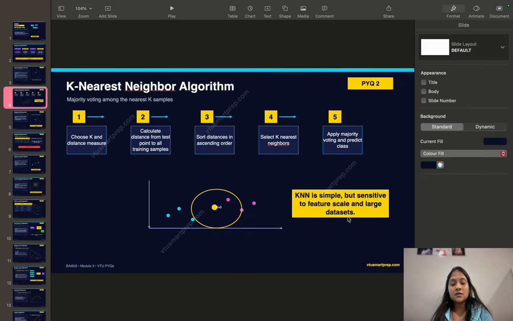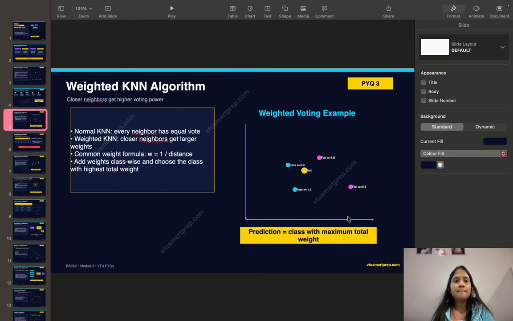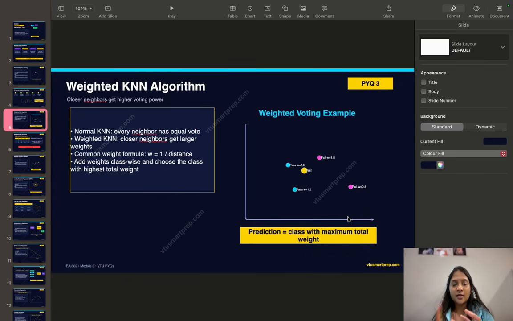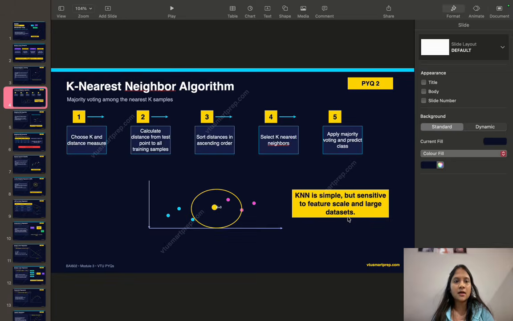One advantage is, you can say that KNN is a simple and powerful machine learning model, but it is sensitive when it comes to larger data sets. When it comes to complex equations, it is slower. So that is the disadvantage of KNN. This you can remember. I hope you are able to understand what I'm trying to say. I'm just trying to explain it in very simple words, so that is how you can remember the answers.